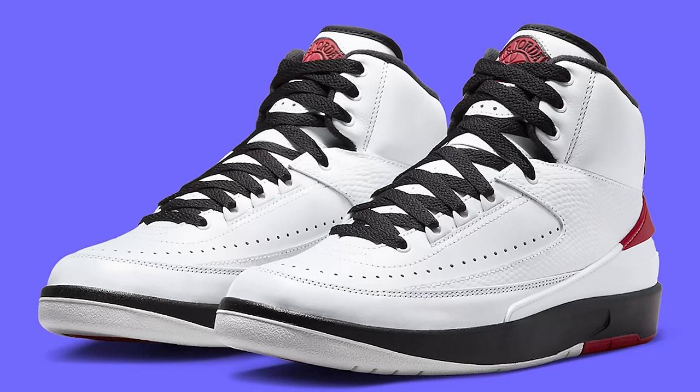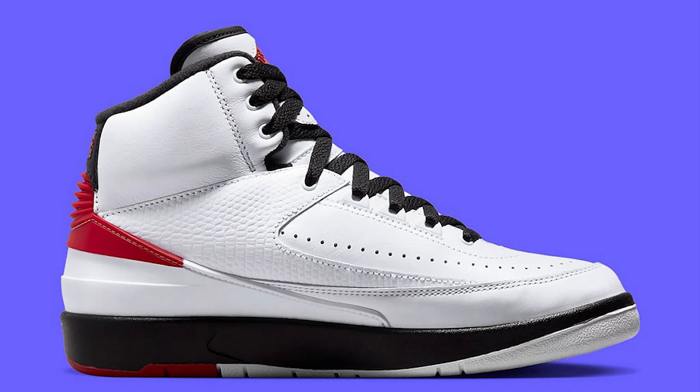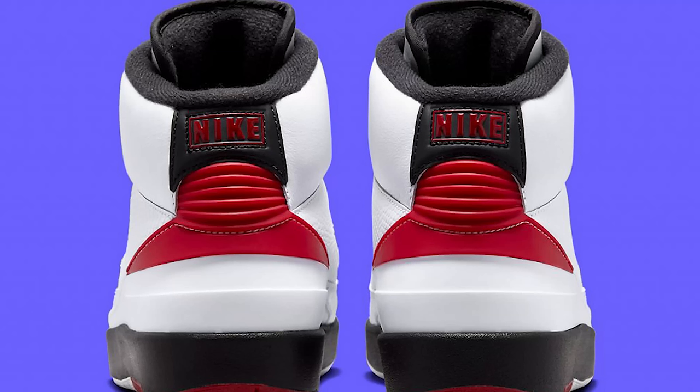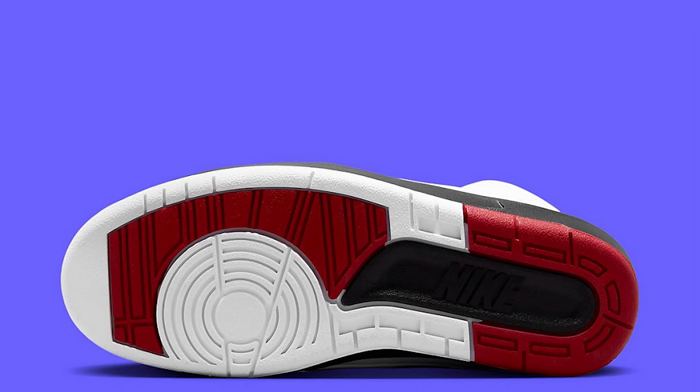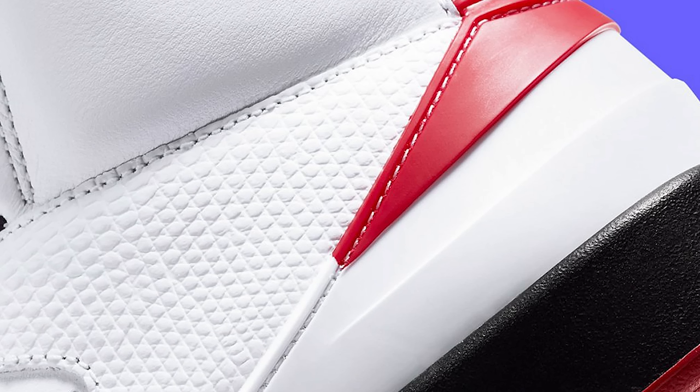This one takes it back to OG days — the classic Chicago era Air Jordan 2 OG cut, bringing it back. People always sleep on the Jordan 2, but this right here you gotta have. Materials are A1, packaging A1, the shoe is everything — durable, clean. With those black laces that's clean. I'm interested to see where the price settles after release. Jordan Brand knows the end of December is when people have Christmas money, so they drop classic bangers at the very end of the year.